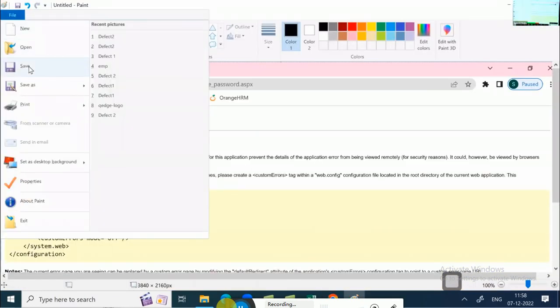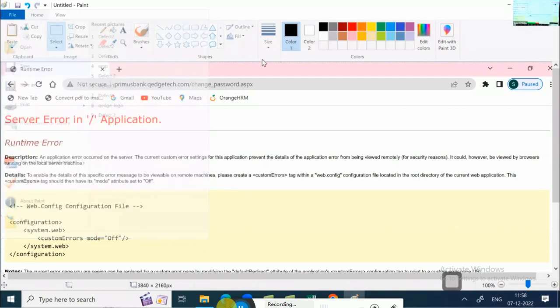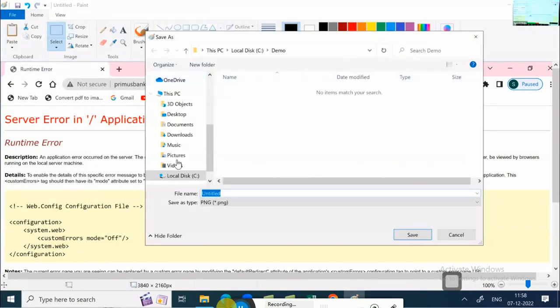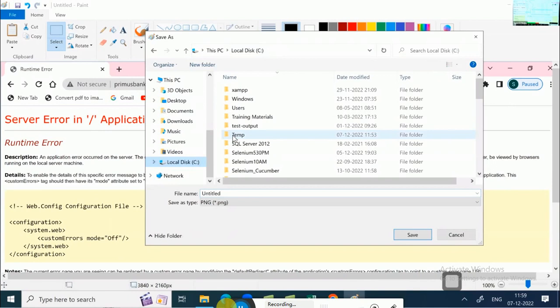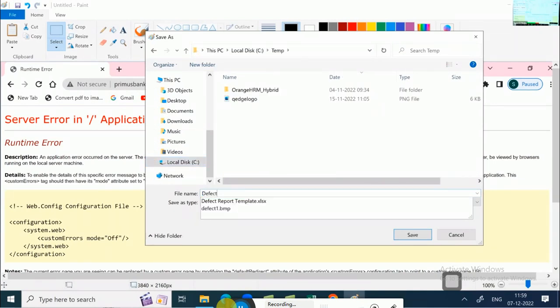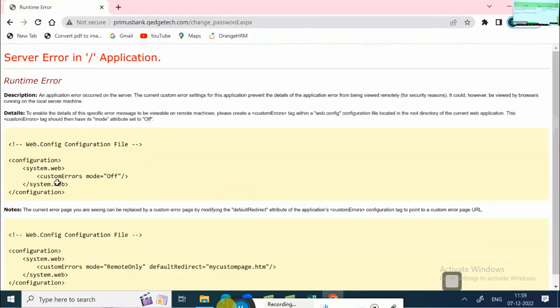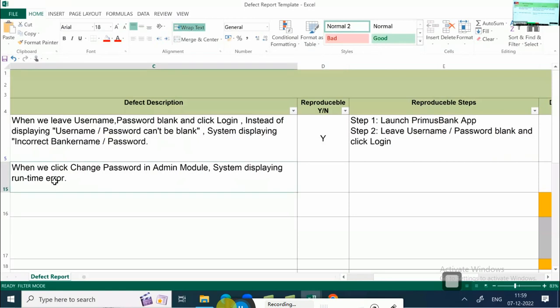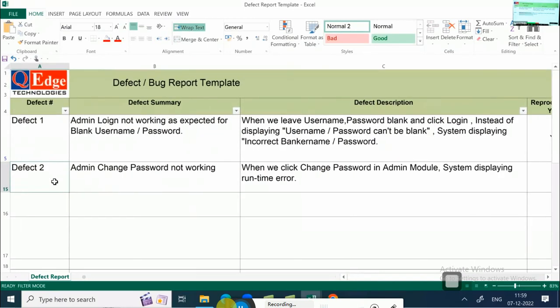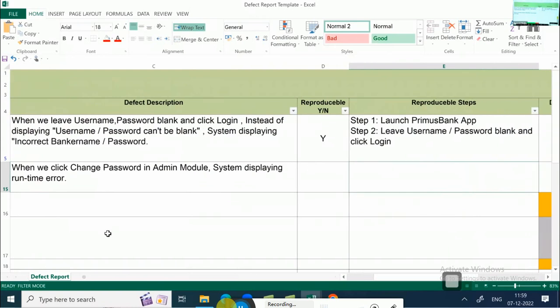Now I save it in some folder, maybe with a name: Defect 2. Why have I given the file name as Defect 2? By seeing the attachment, the developer can understand this screenshot belongs to Defect 2. This I can communicate to my developer.